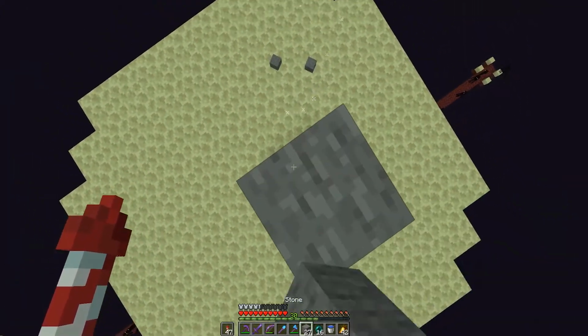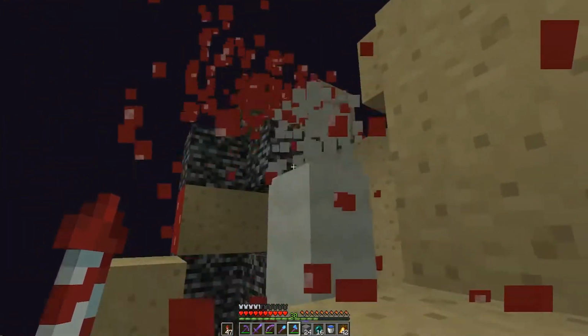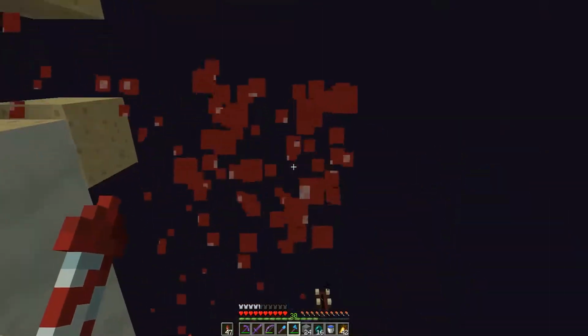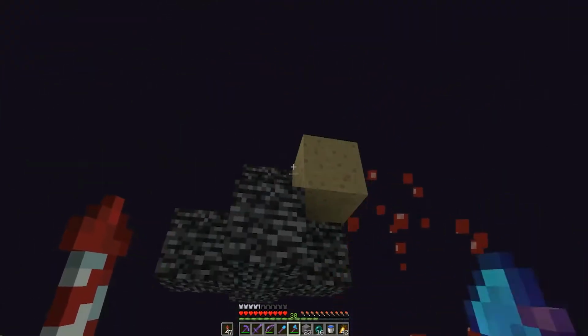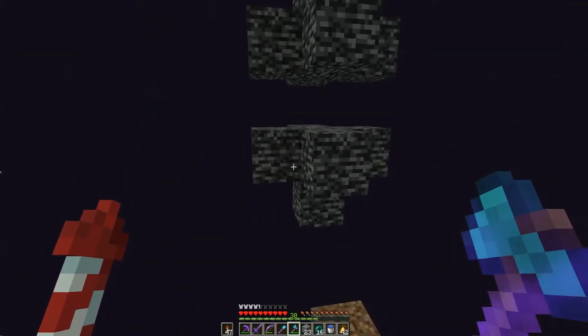Okay, that's good. So now we can pop on up, delete all this stuff. It should have left all the bedrock, and there we go. The actual end gateway is destroyed. However, this thing is still functional. Obviously, we can't go through it this side anymore, but whenever we come through it from the opposite side, we will always end up back in this chunk, which is quite nice.